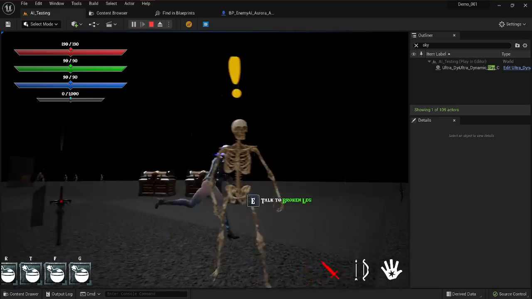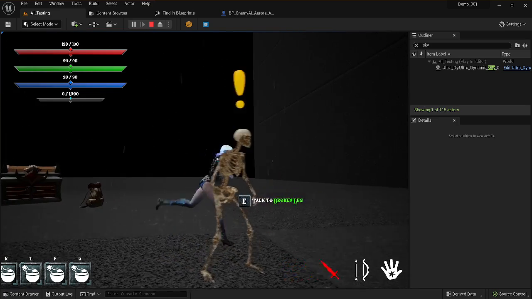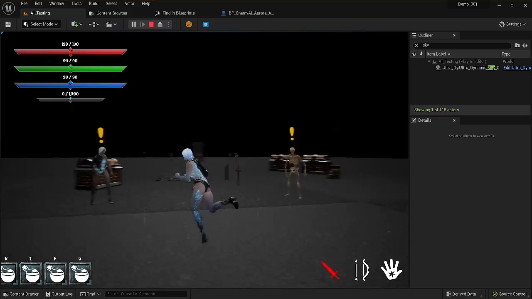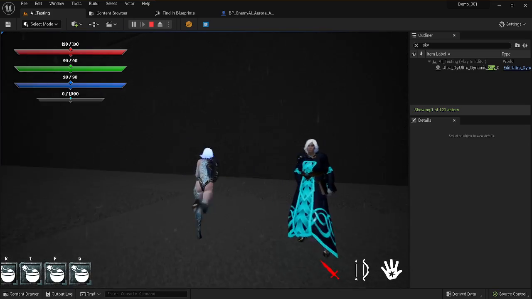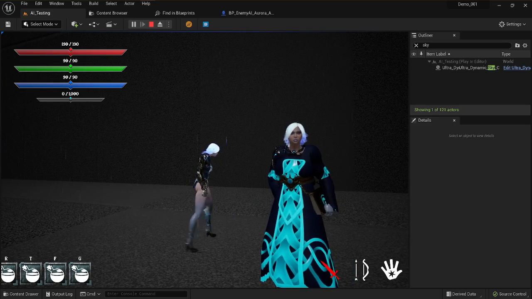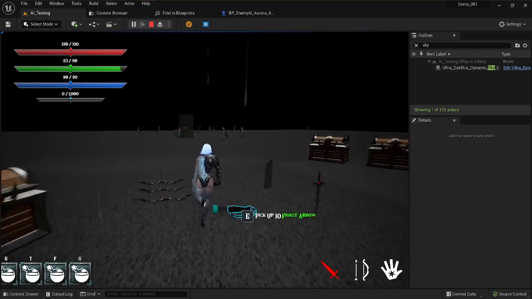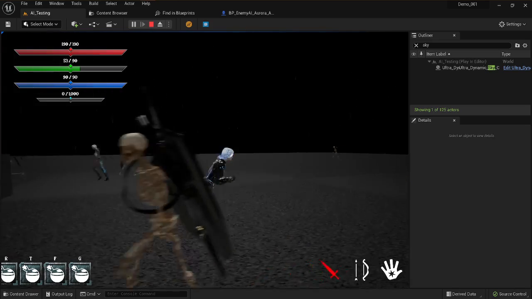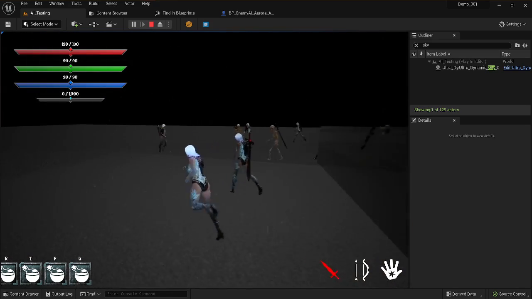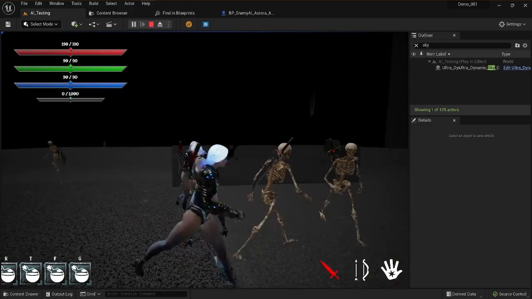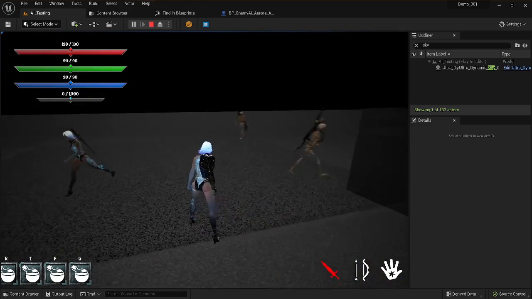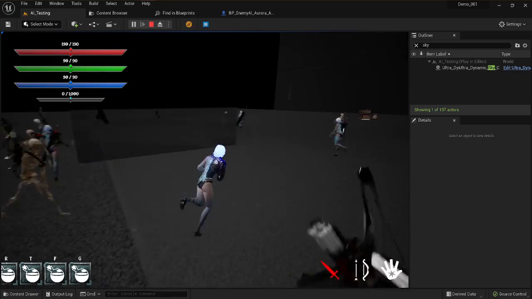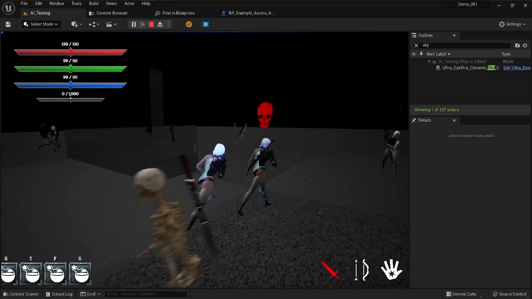For the skeleton, at least the merchant has those light panels. He's also got an emissive material. I didn't do that for the Aurora because she has 16 materials, but the merchant also has lighting around. And then we'll go over to where these guys are wandering around. They don't attack me because I changed my player tag to demo. Otherwise these are enemy AI, and they look good. That zing sound is every time one spawns. Once there's like 15 of them, which is how many I have set for this.